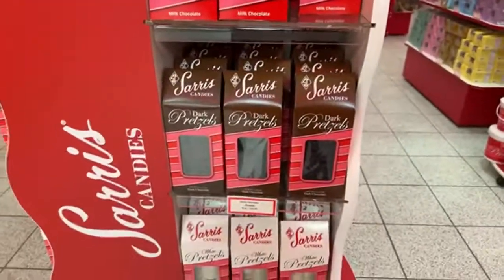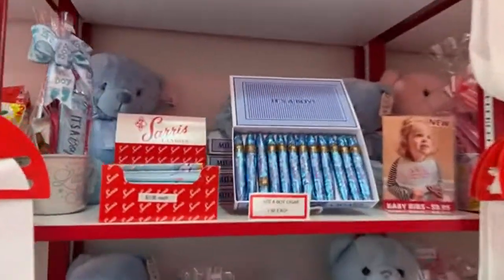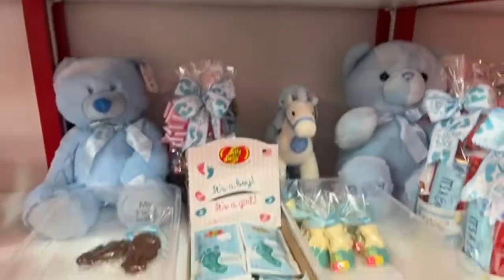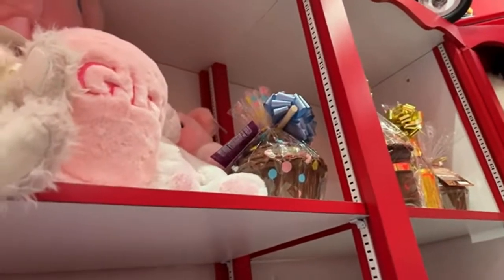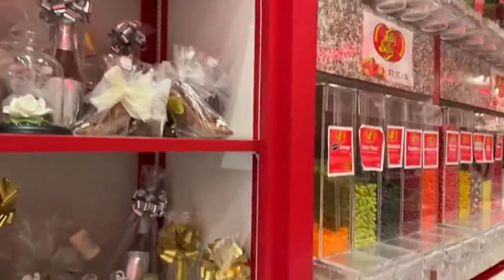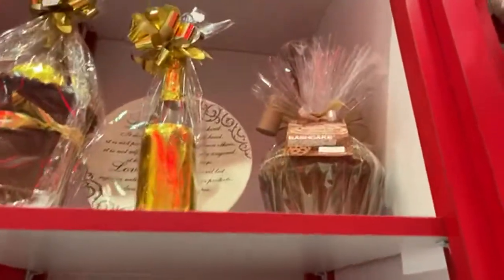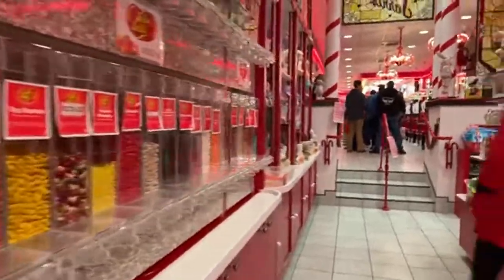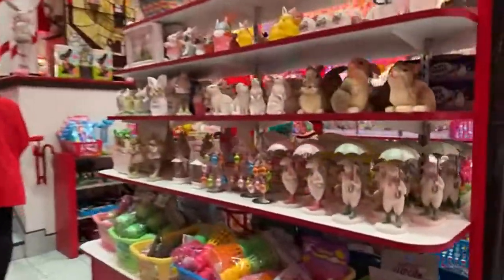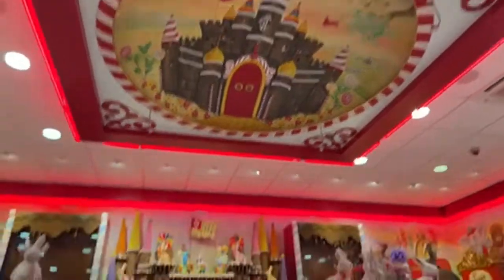So you don't have to come all the way down here — they do sell some of their products at stores nearby — but if you're looking for something specific, you'd want to come here. There are jelly beans, baby-themed items for new baby boys or girls, a bash birthday cake that's hollow with candies inside, items for brides and grooms, a wall of jelly bellies, and the ice cream parlor. Here's the ceiling and a better view of the chocolate castle.